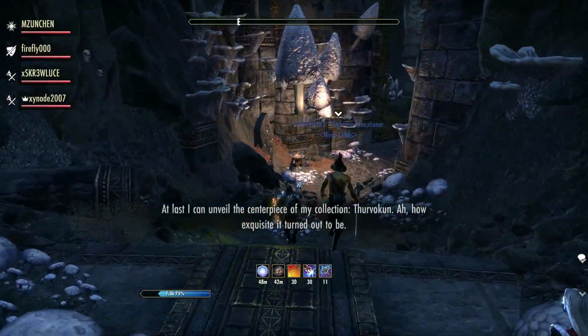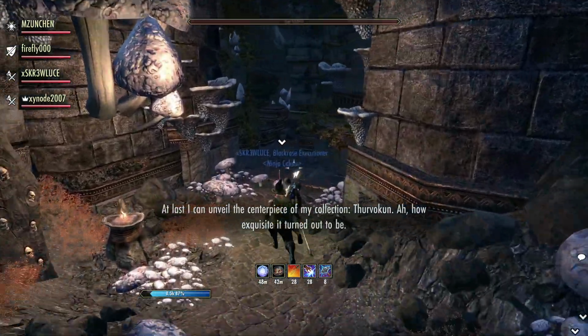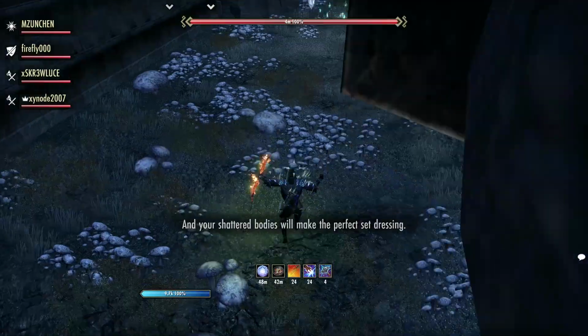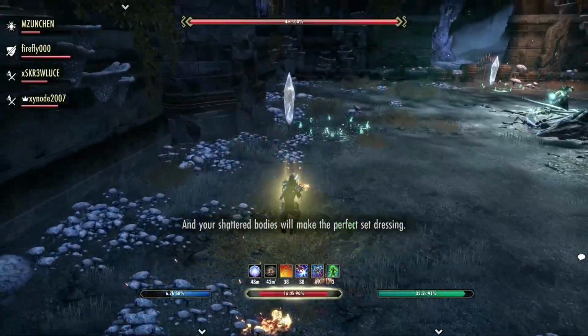For magical DPS, you want to be using your Death Royalty as much as you possibly can if you've got access to it, or failing that, something that's very, very high burst damage, because we are going to be using it a lot.